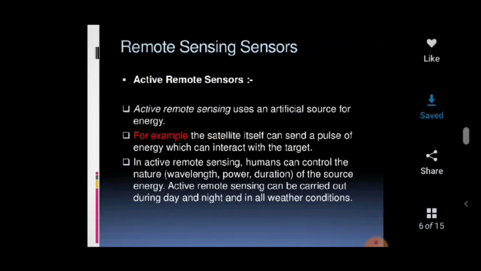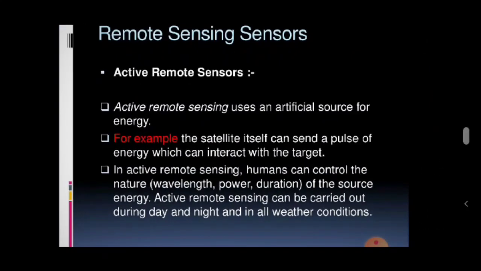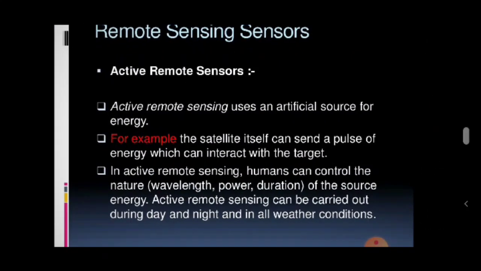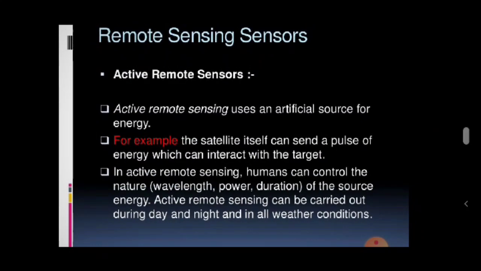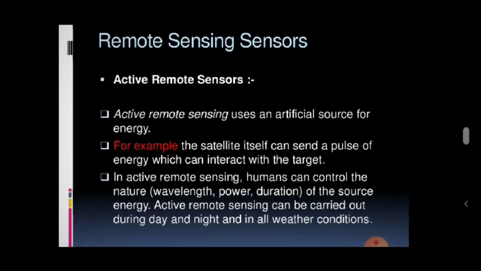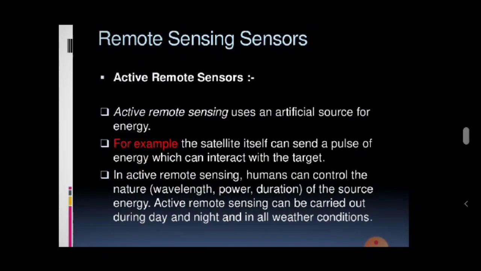So let's move further. I told you we'll discuss sensors later, and remote sensing sensors are divided into two categories, and those are active and passive. Active sensors are simply remote sensing sensors which use an artificial source for energy.